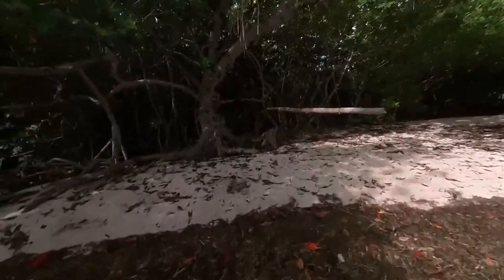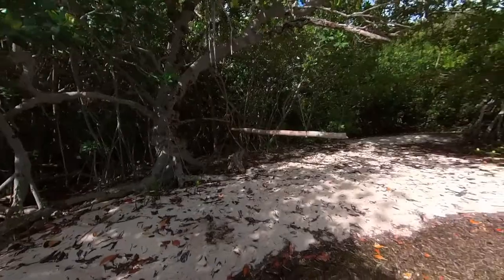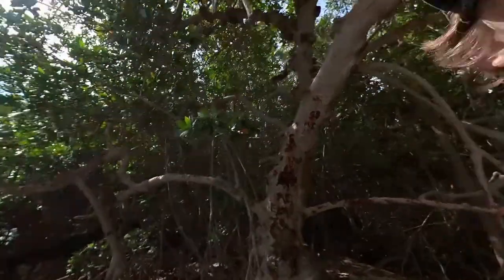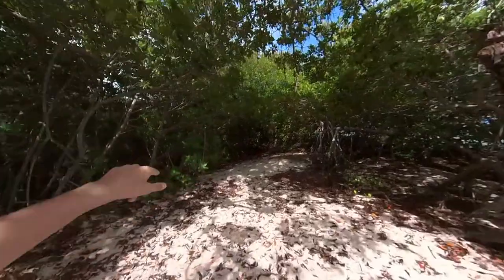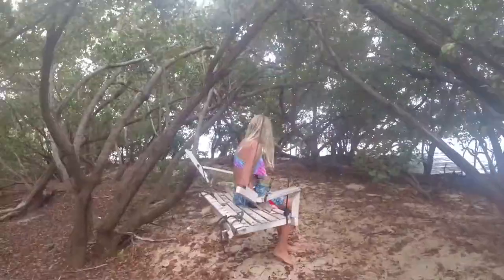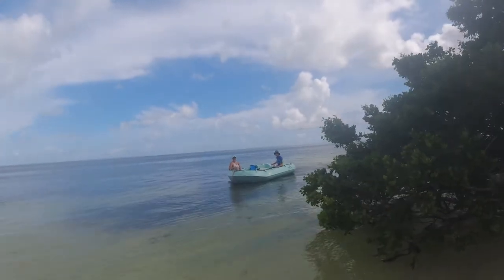So we just got to this awesome little place off of the main beach. It has this bamboo swing over here that we just found, and this awesome tree. The main beach is over that way. It looks like there's a little path from the little beach to the main. There's a nice beach, but we had to get back in the water pretty quick because there are so many mosquitoes there. Oh, there you guys are.